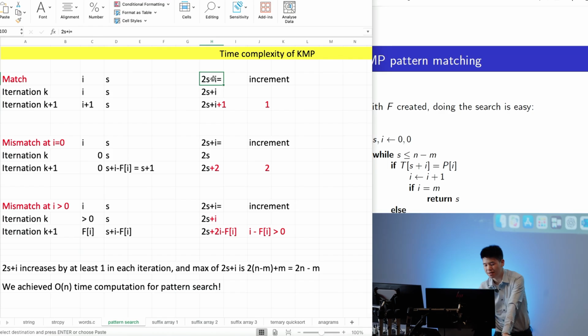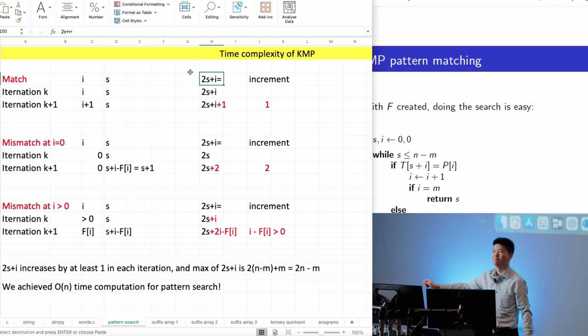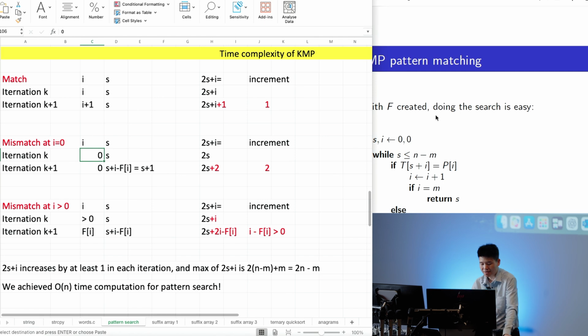But if you consider 2S plus I, what does the time complexity give you then? What would be the upper bound? If you look at S, the upper bound is n. So if you look at 2S, what's the upper bound? 2n, right? So the overall time complexity becomes 2n plus m. Not n plus m anymore, but still very good because we know for big O analysis, constants don't matter. So the 2 just got thrown away and we got n plus m kind of time. So that's the intuition for how we derive the time complexity.